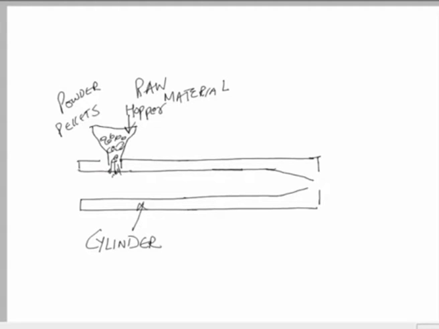And here we have a piston. We can call this a piston. Now this piston will have a movement in this direction. The piston will be used to push this material, whatever is coming from the hopper into the cylinder, towards the mold. Now where is the mold?